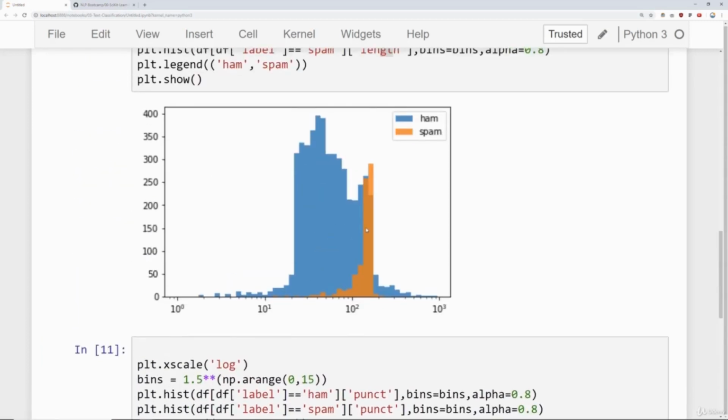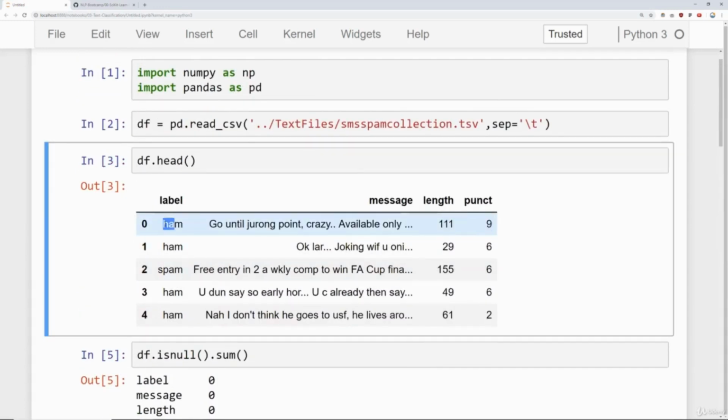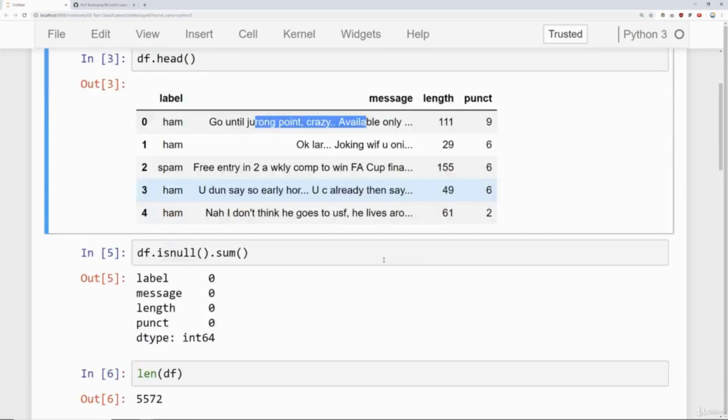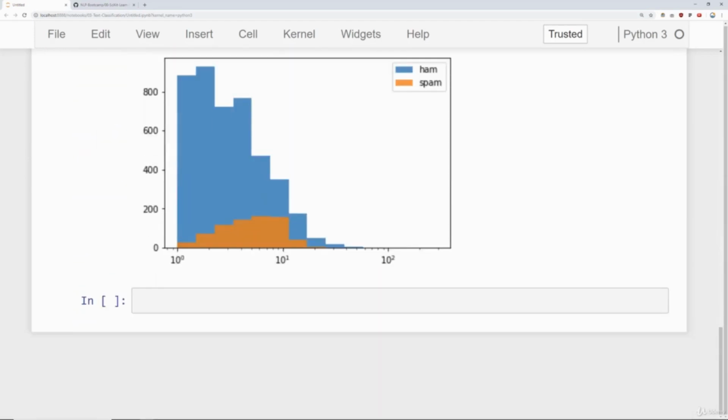In general, we can say that spam tends to have a higher range of values. It looks like spam messages tend to be longer, with less of a range of overall values. They all tend to be pretty long, versus ham, which has quite a large range of length. So we're going to attempt to use these two numerical features along with the label. Again, we're really just focusing on Scikit Learn. Later on, we'll learn how to use the text message data. What we're going to do here is learn how to conduct a machine learning model with Scikit Learn.